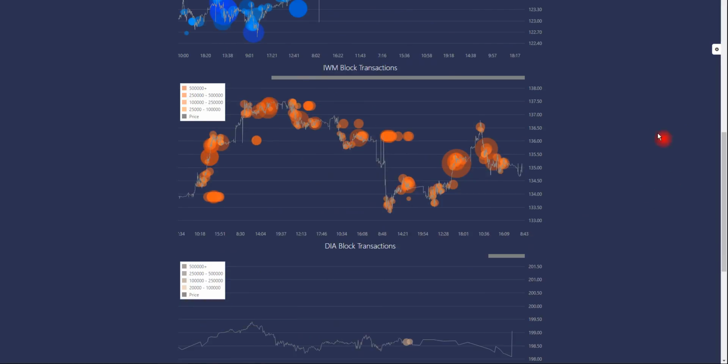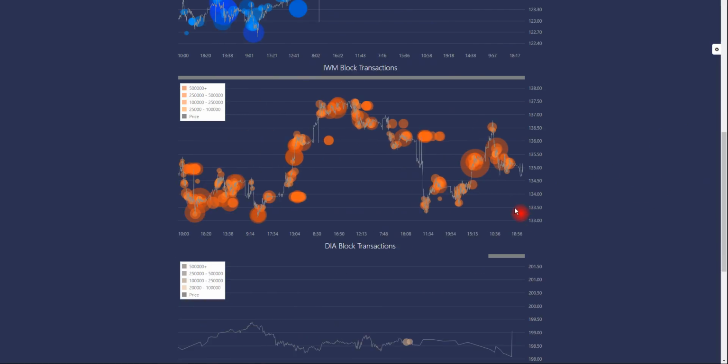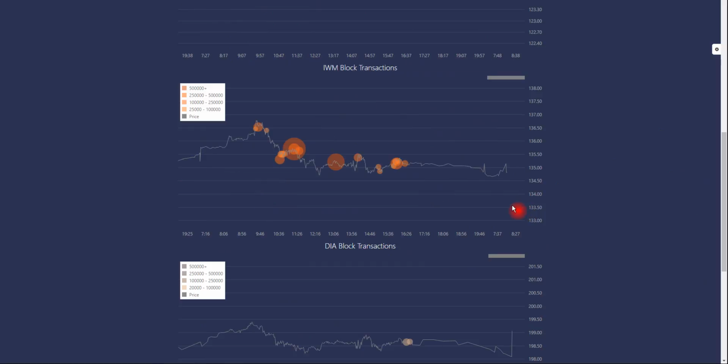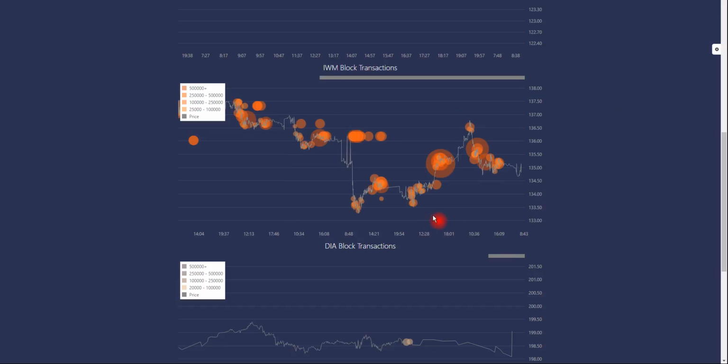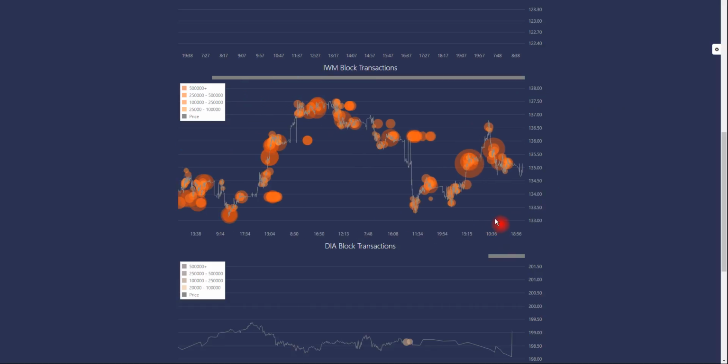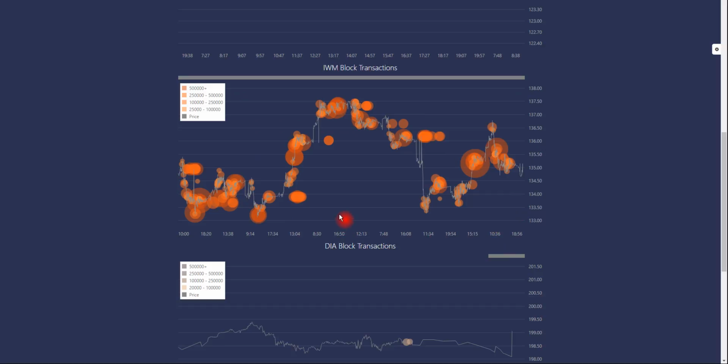Okay, IWM. IWMs have been funky. IWM led a lot of this rally, and since then has been very, very choppy. It's been weaker on down moves than the other indices, but then all of a sudden it's had strong pop backs. So I think the picture with IWM is it's a bit of a mess right now. It's consolidating, whether that's for a move down or a move up, we don't know yet. Basically, your levels are 133.30, and on the top, 137.33, roughly. Buys on the low, sells on the high, came down, came up.